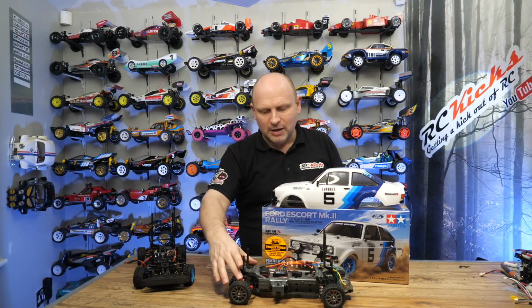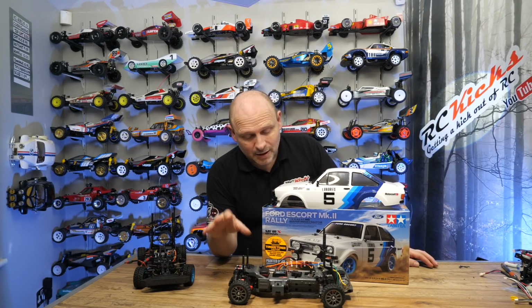Now you can take out the prop shaft, obviously. I haven't done that yet, and I will try that to see, because it's not as easy as that. Just taking out the prop shaft and having the front not under power, it doesn't always work. Chassis are not designed that way. A chassis that's designed to be rear-wheel drive, for instance, will always perform better than a four-wheel drive that you just take that out of. Different weight distributions and stuff like that. But I'm going to try it and see, because you never know.